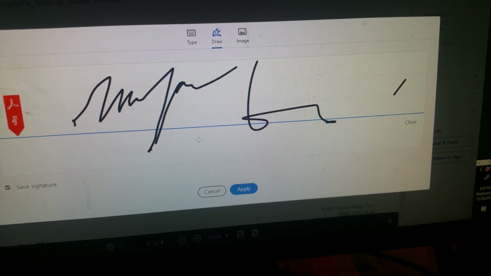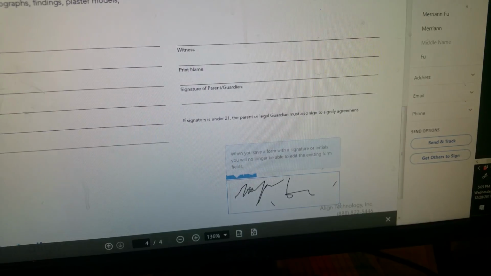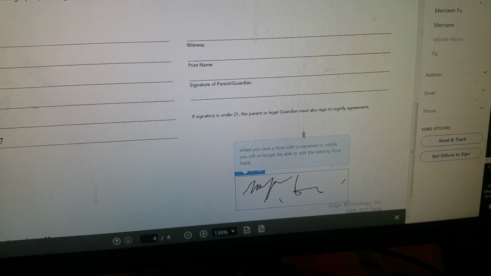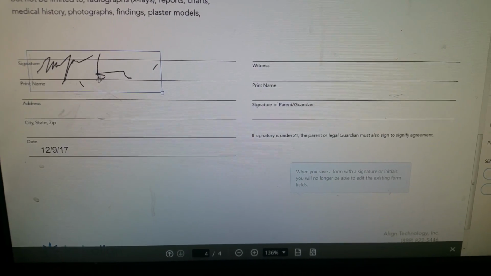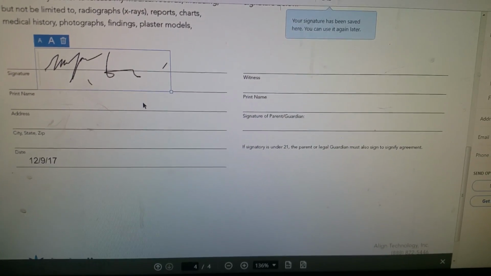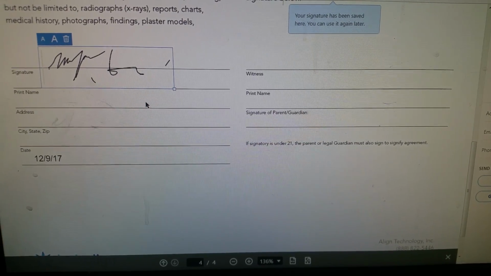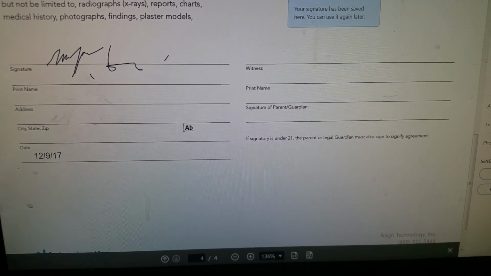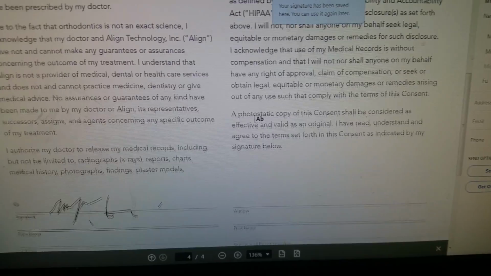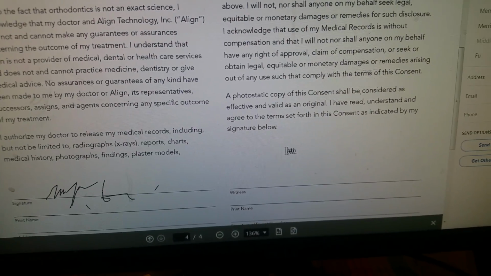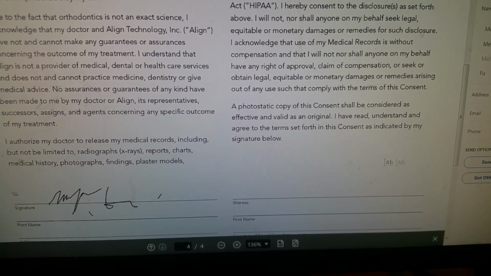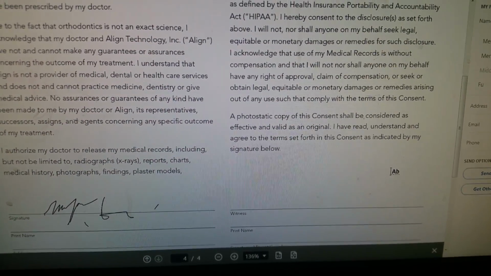You can use the pen then to hit apply, or you can use the mouse, and then you can drag that signature to wherever you like before signing it. And that's pretty much it. Then you just go to Save As up at the top, and you can save it with a new name with that signature. Hope this was helpful. Thanks so much.